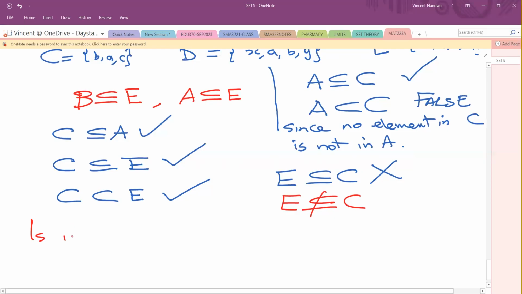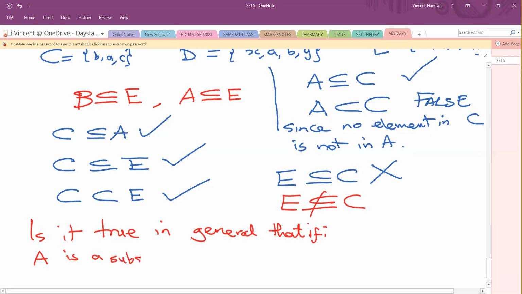Is it true in general that, one, if A is a subset of B, then A is a proper subset of B?